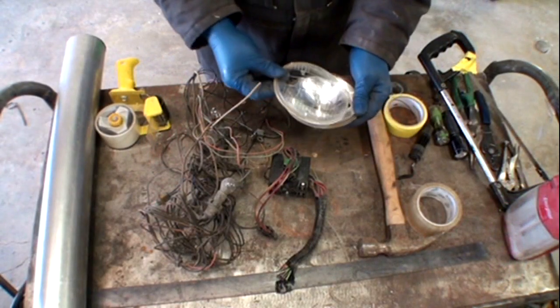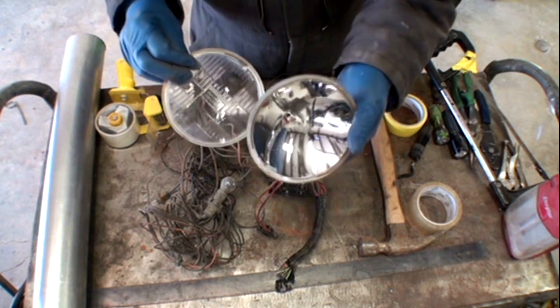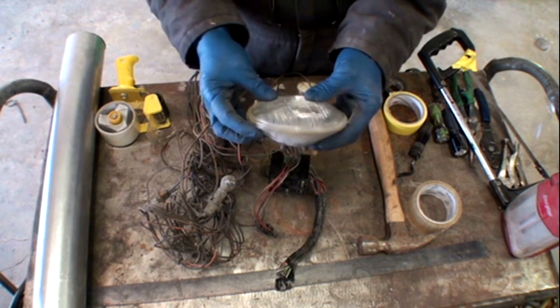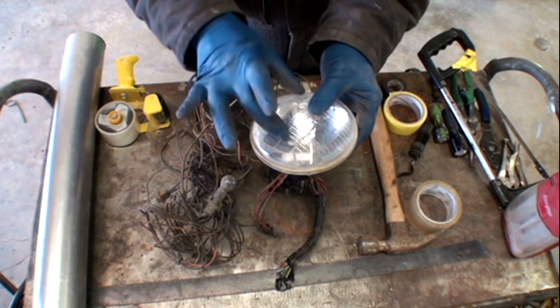Okay, remember I told you the headlight busted when we took it out? Don't break the filament. The filament's very important. You can always fix that, and I'm going to show you how. It's a very bad situation. I'm not too happy about it, but that's okay. We're still going to make it work.